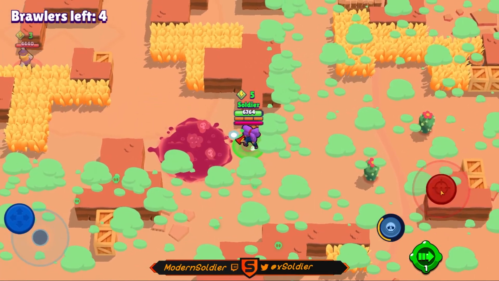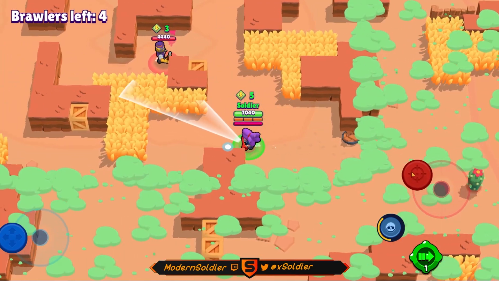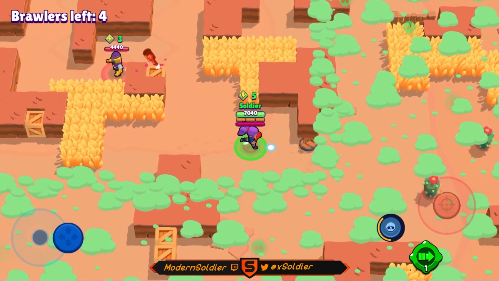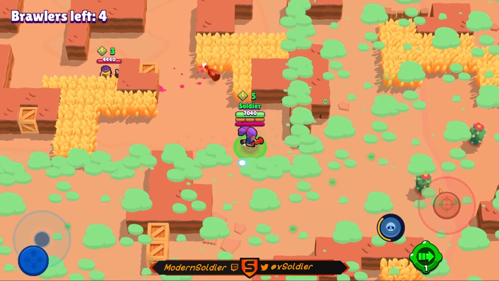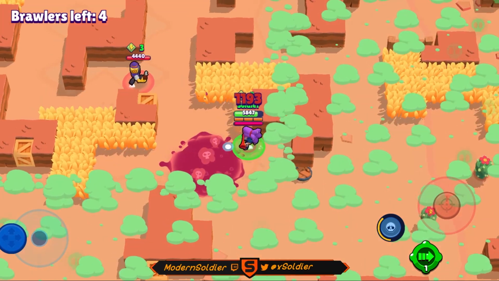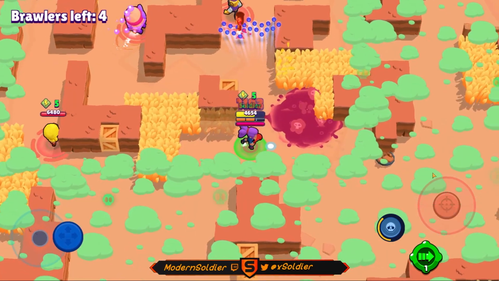I still have 1 dash left, which I'm going to use on the Barley, because the Barley is going to be a hard opponent to go for, because he's going to be doing his best to use all these walls to try and take cover behind. But currently, very good positioning. We're just chilling here, making sure that we don't take too much damage and feed him too much super.